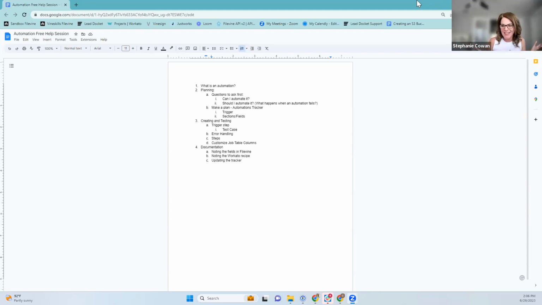You can't just automate anything in Filevine. In Filevine, Workato can automate anything that a user can do manually. So if there is something that you want to do in Filevine that you can't do yourself as an org admin, Workato is not going to be able to automate that for you. Workato has what's called a Filevine integration user that connects Filevine to Workato. That integration user has org admin privileges, so it doesn't have any privileges beyond what you have. If you can't do it manually, Workato is not going to be able to automate that.